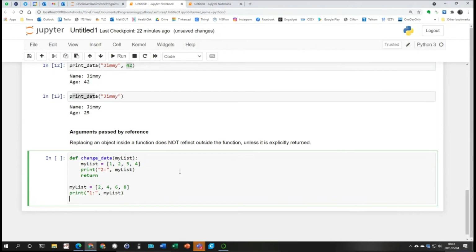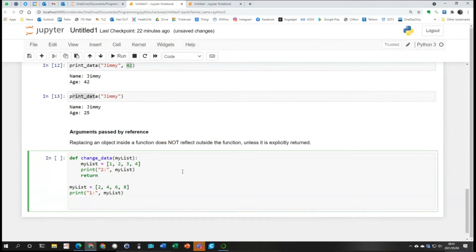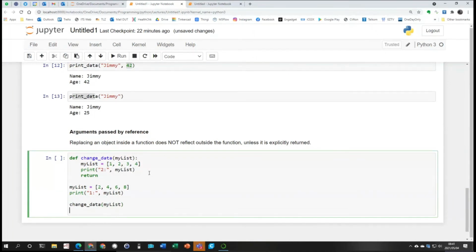Then finally, I'm going to call this function that we've created by saying change data, and I want to change the data contained in my list. Hopefully it should change it to 1, 2, 3, 4, and then I'm going to print it out. I'll say print statement, and I want to print out my list.